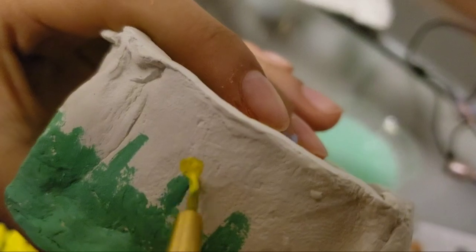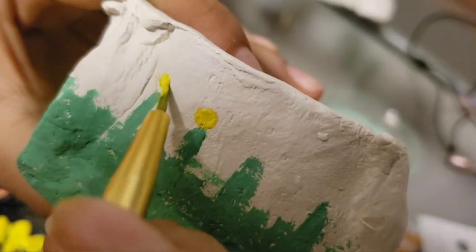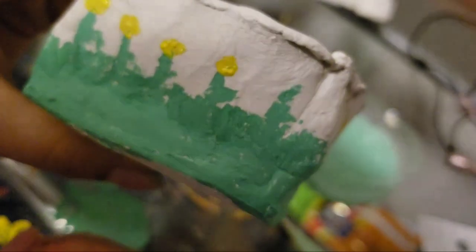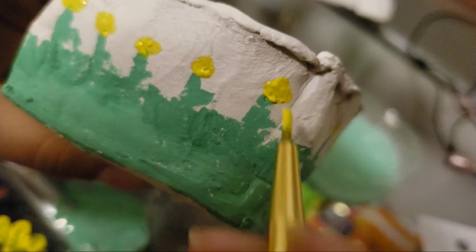So now I'm just gonna get a little bit of this paint. Try to make like a little circle thingy. Like that. Now I have to make a few more. I don't know how many stems I did because I didn't count, but I don't think it's a lot. There we go. So now we're gonna get a little bit more paint over here for the puddles.